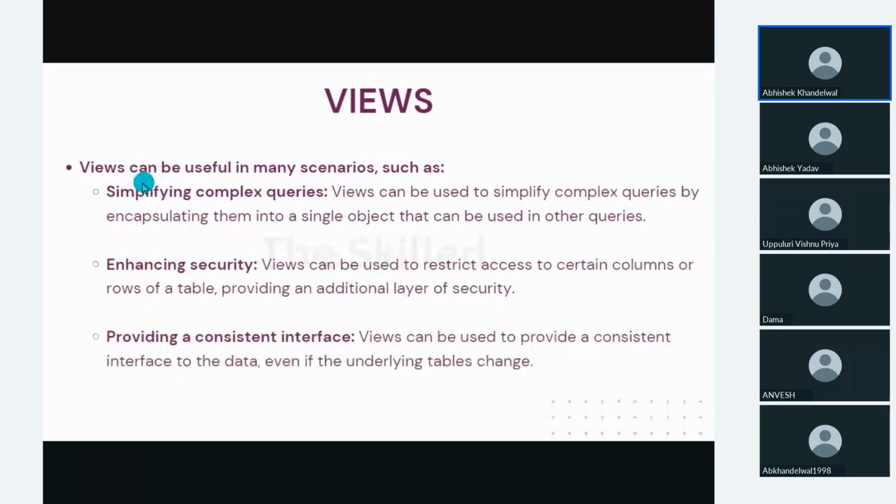Now, views can be useful in many scenarios, like simplifying complex queries. So if we have a query with, I would say, 5 or 6 or more joins, the best way to simplify is to write multiple views. In some views, I will have 2 or 3 joins. In some other views, I will have another 2 or 3 joins. And I will join those 2 different views. Okay. So views are just like tables. We can perform all the operations that we perform on a SQL table over a view as well.